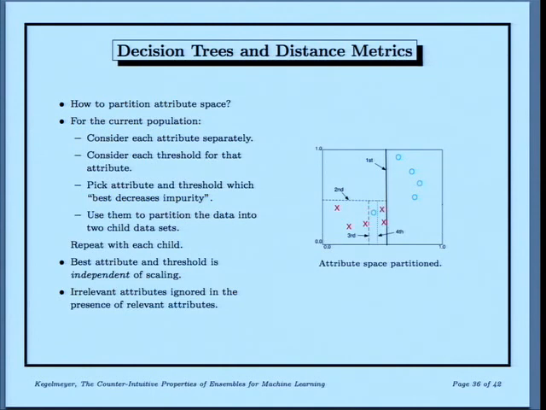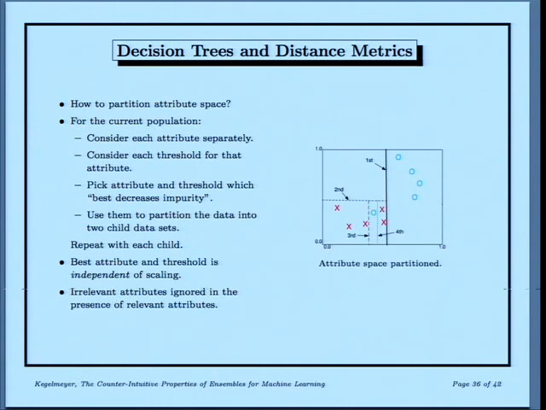So now I've partitioned my data into two pieces, and you recurse. This guy's already pure, so I don't have to do it again. This guy is mixed, so I repeat the process, get another partition, and so forth. Since all I'm asking myself is where each point falls on either side of this line, I can scale the x-axis any way I want to. If I stretch it out, the ordinal relationships, the order, is exactly the same. So decision trees are invariant in the scaling of the axes.